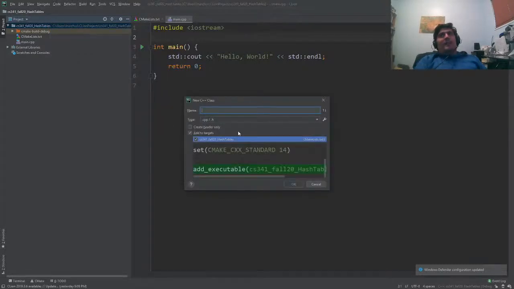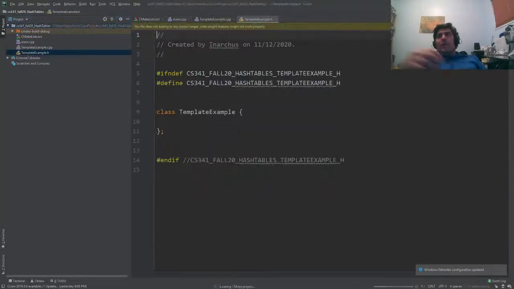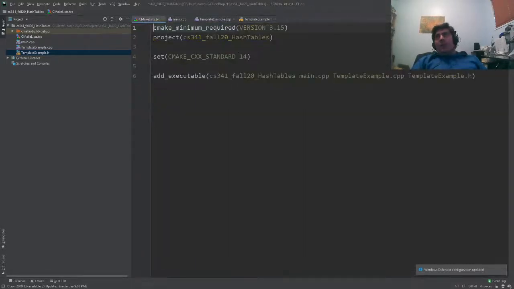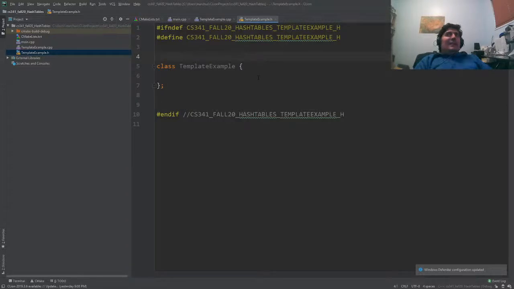So let's make a template class. What things are templated? And so here is my template example. And so let's make it a template class. The first thing I have to do is... So remember that all code for a template class, at least in terms of 341, has to go into your .h file. There are ways to make template code work with a .cpp, but they are complicated, and I tend to screw them up whenever I try to do it.